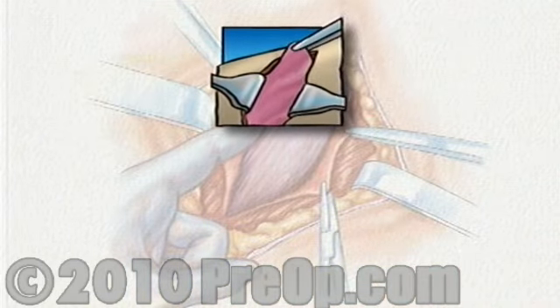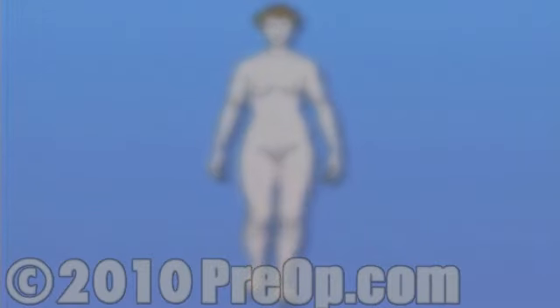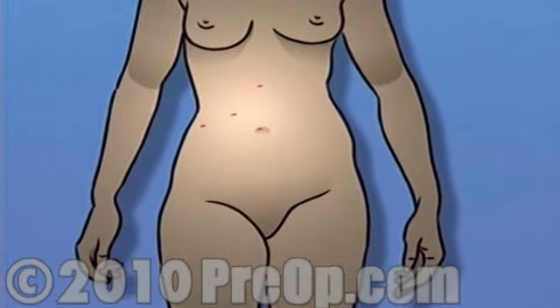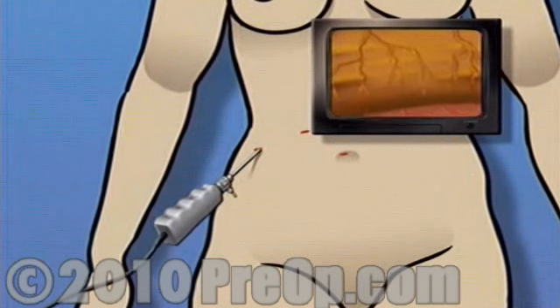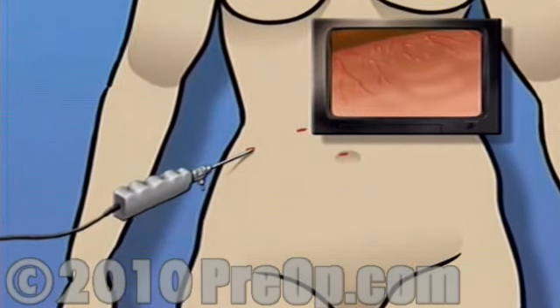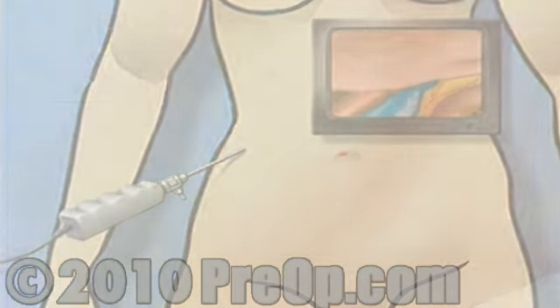Surgical procedures performed by making an incision large enough to expose the entire operative area are called open procedures. Your doctor believes that your medical condition and overall state of health make you a good candidate for a less intrusive laparoscopic surgery. A laparoscope is a narrow tube that contains a light source and a small video camera. Using a laparoscope, the surgeon is able to operate by making one or more very small incisions through which the sterile laparoscope and possibly other instruments are inserted into the body. Using the laparoscope's video camera, the surgeon is able to explore and inspect the interior of the abdomen, often allowing the surgeon to see with greater detail and clarity than with the human eye alone. However, it is important to understand that during the procedure, your surgical team is always prepared to convert a laparoscopic procedure to an open procedure, should they feel that your condition requires a more direct approach.